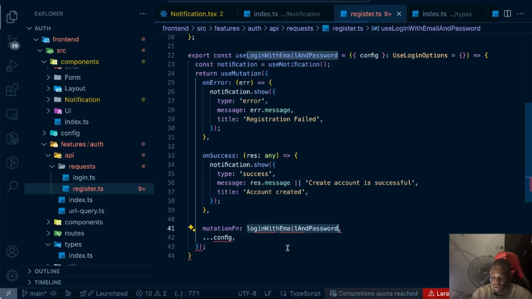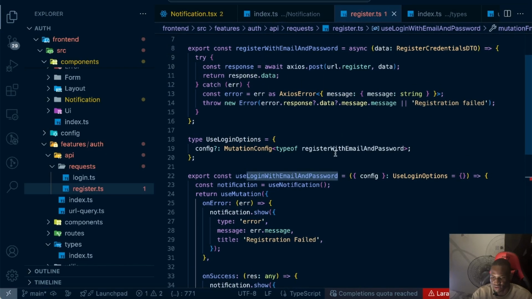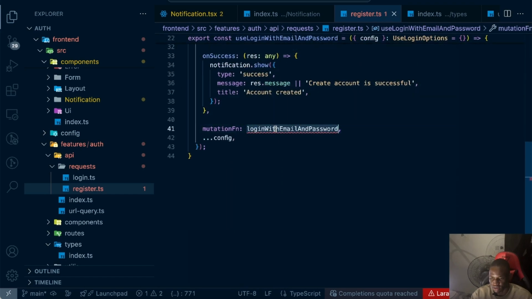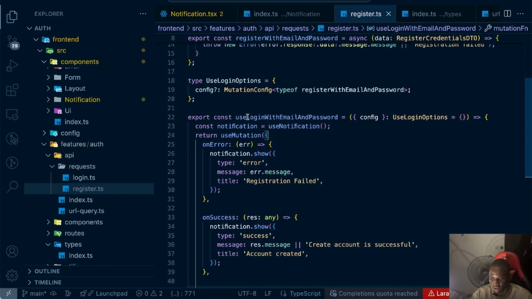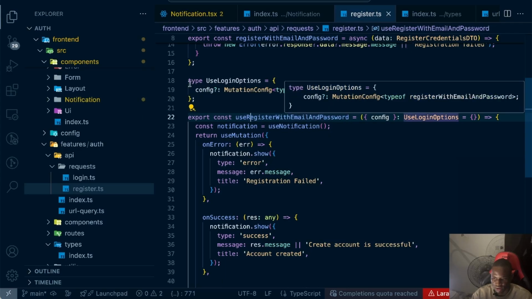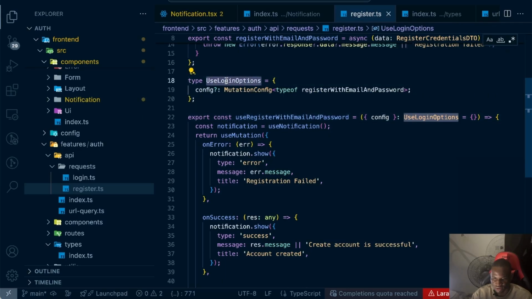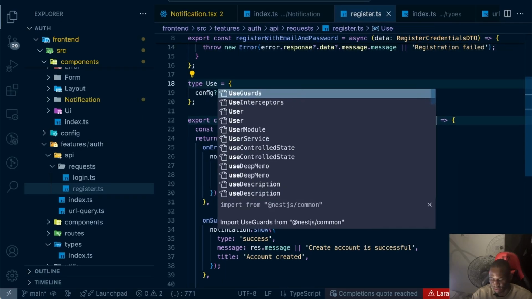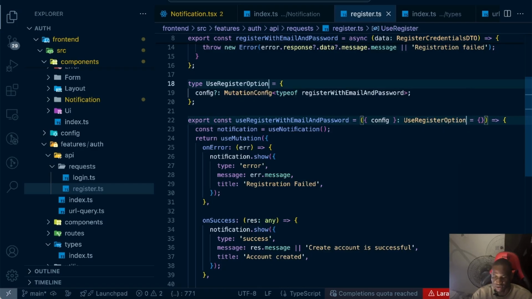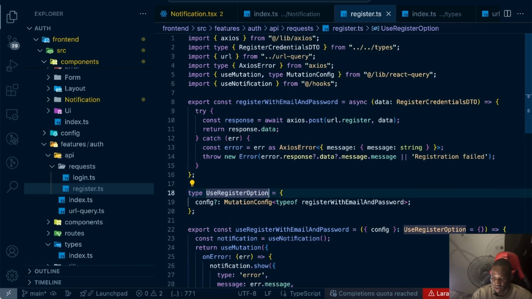And right here, the function that we want to run is register, and this should be use register. Okay, right here we can just do this to use register option. Okay, we have that right now.